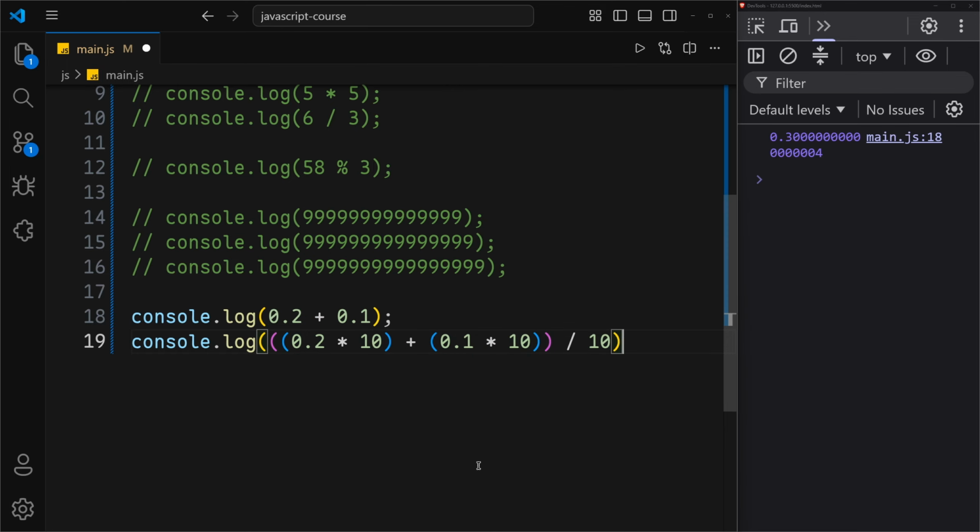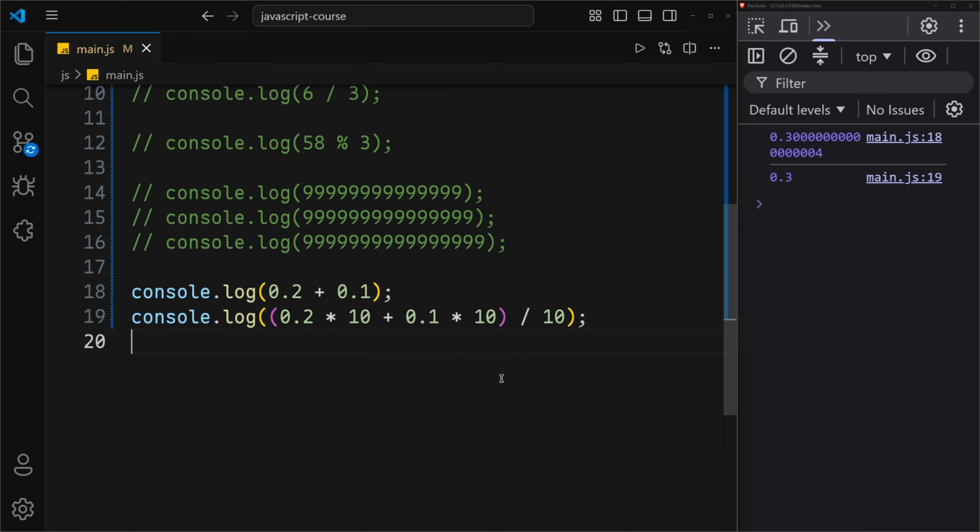If I just save that, as you can see Prettier is doing its job, and we are getting 0.3. So it follows the PEMDAS rule to figure out the order of operations. All right, so this is how the integer and floating point precisions work in JavaScript.